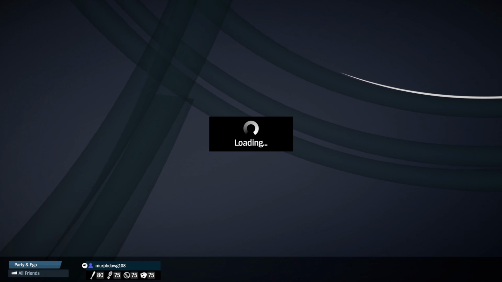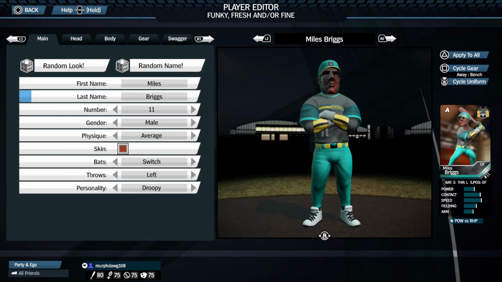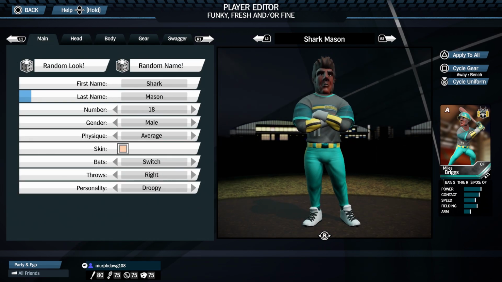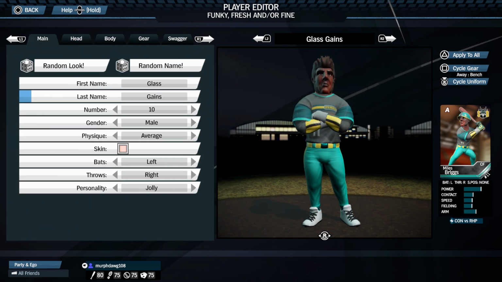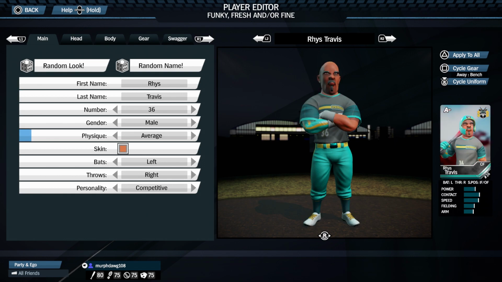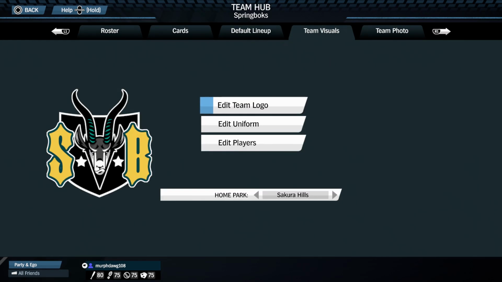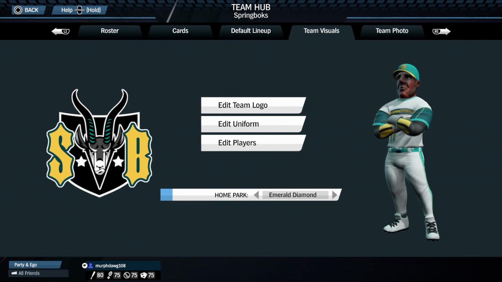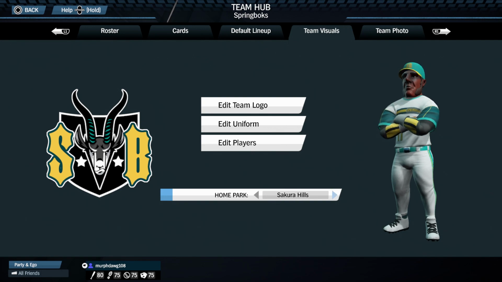And obviously the edit players, we've already done this. Yes, let's go straight to here. You can actually toggle through players by hitting R1 and R2. So you can go to Shark Mason, Glass Gaines, Zero Strong, Rise Travis. You can do whatever, which is pretty easy. Home ballparks, you can make it whatever the home ballparks are. This one has Secure Hills as their home ballpark, but you can do the new ones if you want.